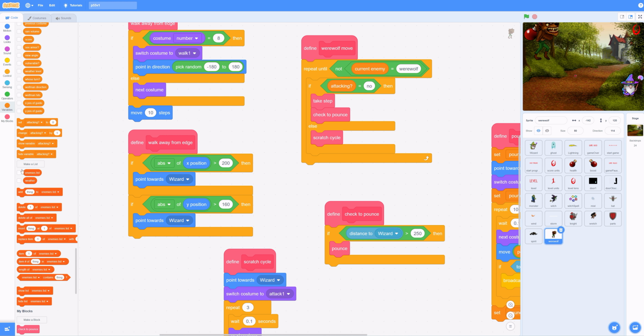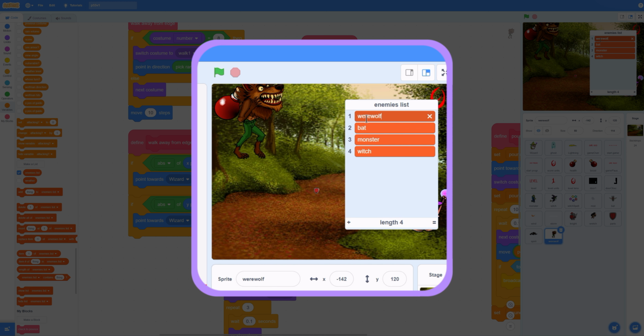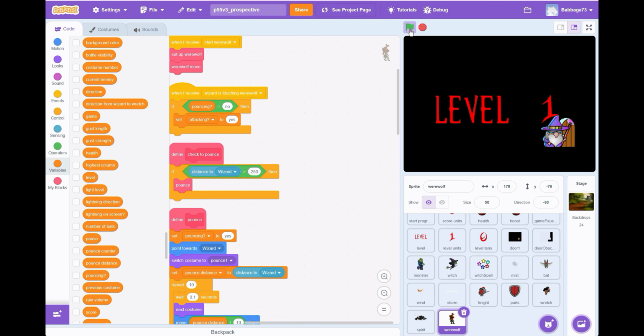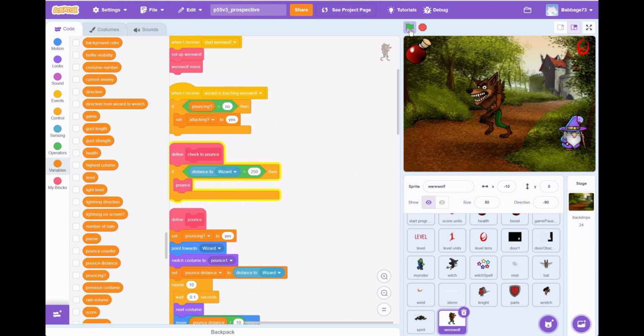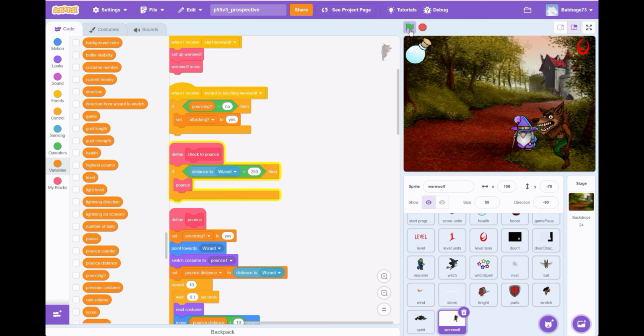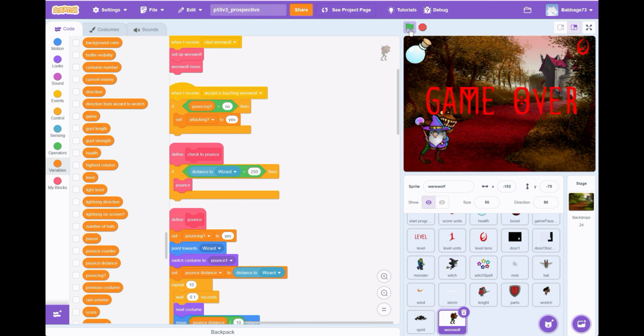Don't forget to make sure the werewolf is the current enemy. Let's try that again. Whoa, whoa. Okay, so it works, but there are two problems with it.